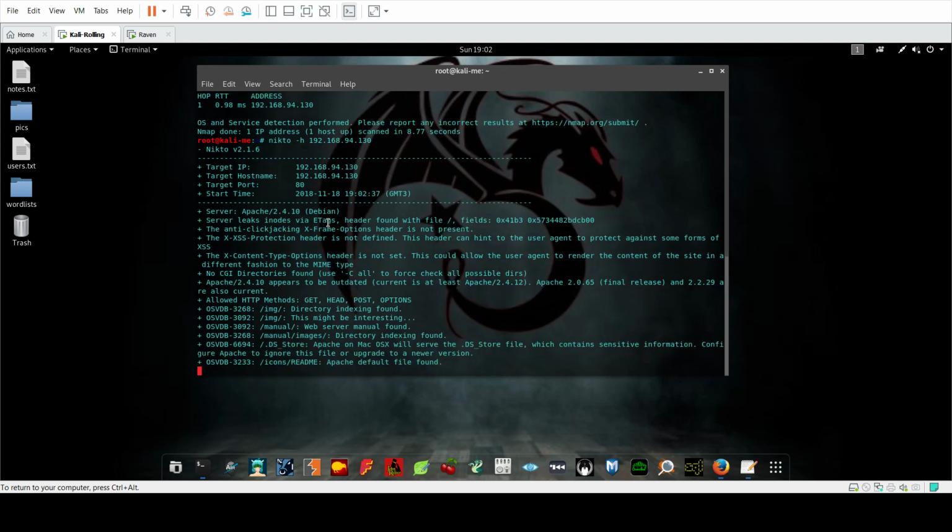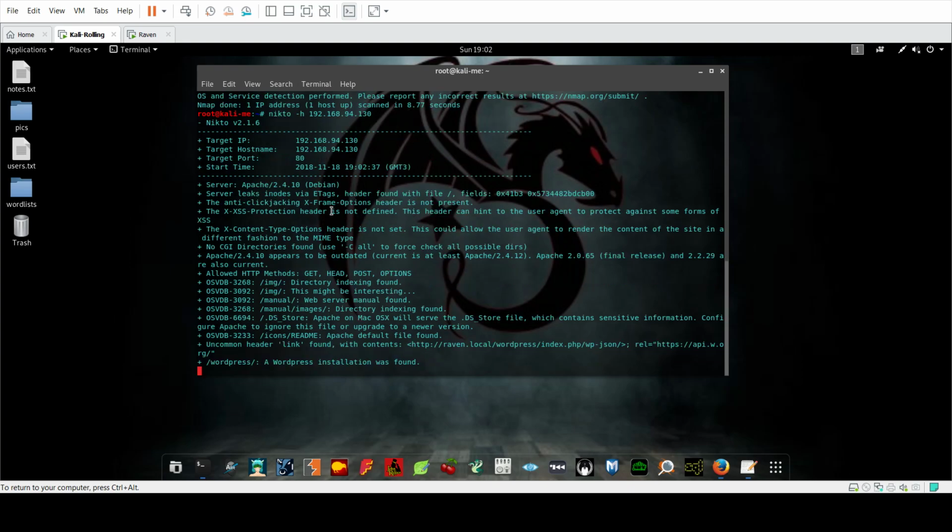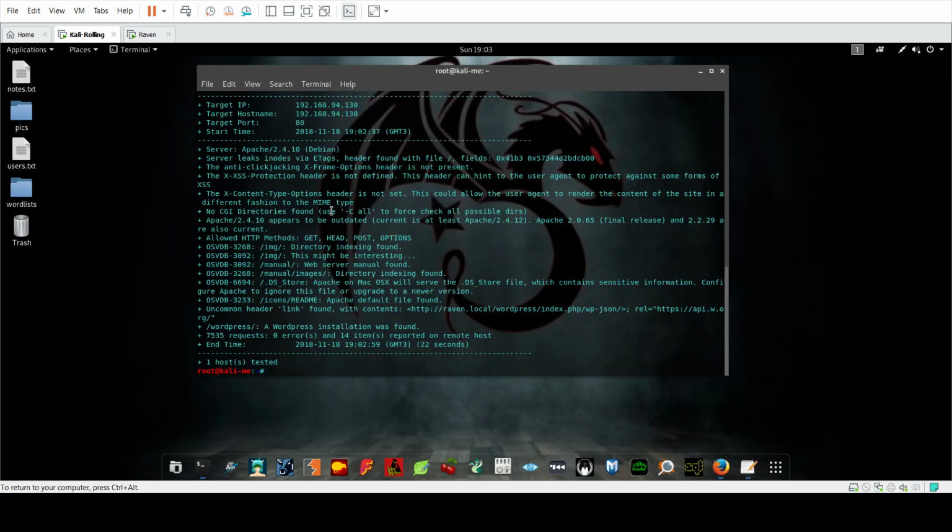So this is your first foothold: enumerating the current users on the WordPress installation, and then by cracking their passwords, you can log into the WordPress panel and upload your reverse shell PHP. You can use these credentials to brute force their passwords in order to log into the SSH. And as you can see here, it's telling me that there is a WordPress installation found.